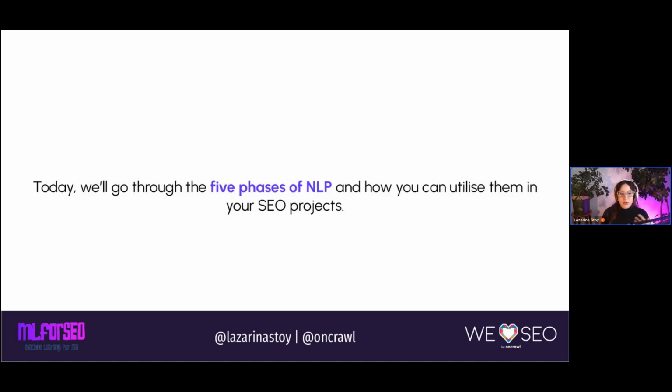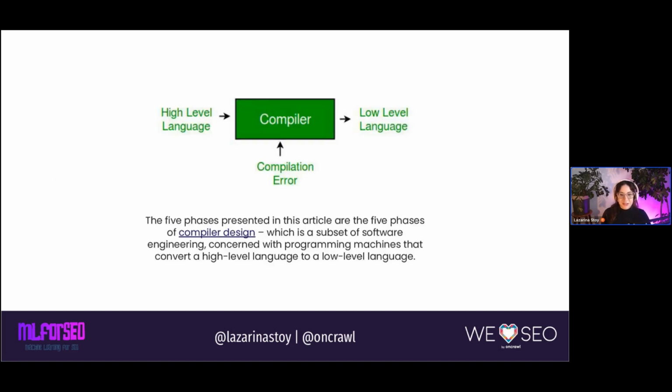So today we're going to go through the 5 phases of NLP and how you can utilize them in your SEO projects. Some of these phases are going to be more useful for your work than others, but we will discuss both the applications of these and also how useful they should be and where you should be focusing your attention whenever you're trying to practice your machine learning skills.